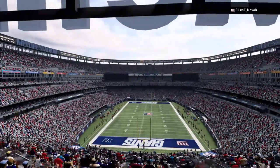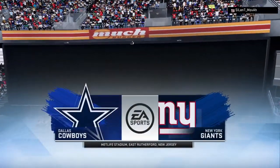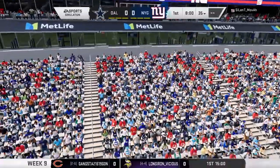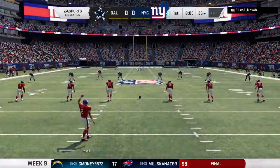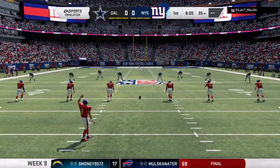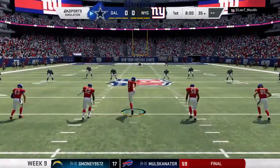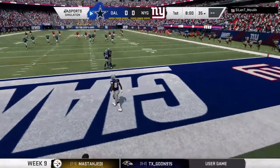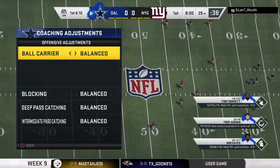And thank you, Coach. We are across the Hudson from Midtown Manhattan at MetLife Stadium in East Rutherford, New Jersey. The scene a few moments ago, here it is. It's unlike any other in sport as both teams made their way out of the tunnel. These folks are fired up as their guys are ready to do battle between the Dallas Cowboys and the New York Giants. And that'll carry over the back line of the end zone for a touchback.